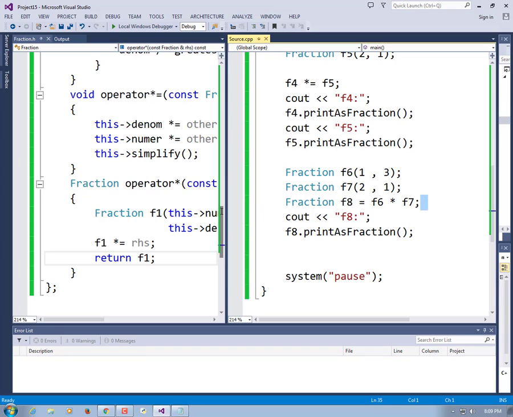Y'all in agreement that this is pretty cool, or do you not care? I think I actually like it, especially that you can't do it in Java. I mean, because it simplifies it, but I guess I could say that my brain would have easily written a multiplication method instead of thinking to override the operator. That is pretty cool that you can do that. Yeah, because it simplifies it a lot to where you won't have to do chain calling like you said. It makes it easier to use over here, but it makes coding it a lot harder. Yeah, breaks your brain a little bit while you're coding it.